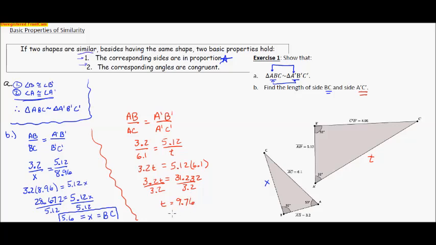Alright, and so I got a little more room down here. I can put this down here. A prime C prime is equal to 9.76. Alright, and there it is. Alright, so the big thing, guys, this was old hat right here for you, this part up here, but the new part, really, the sides are in proportion, okay, and all you have to do is really easy, just match up those sides.